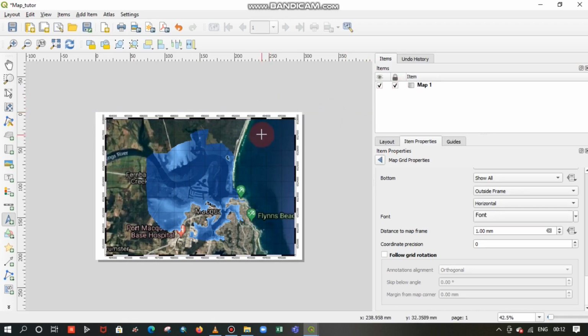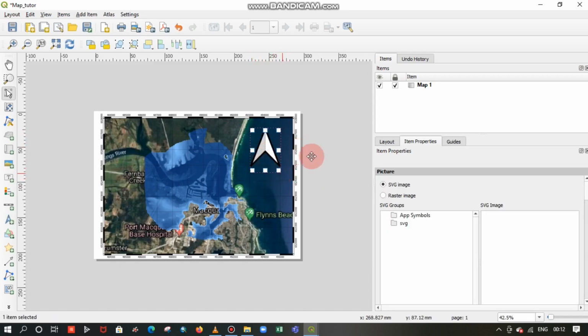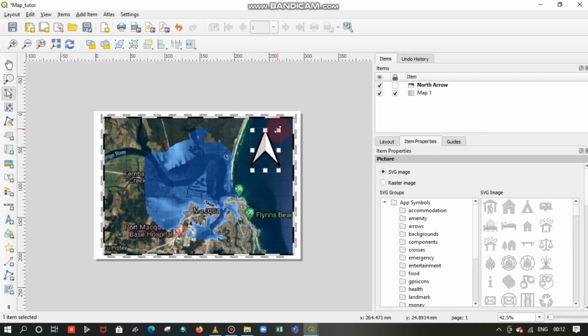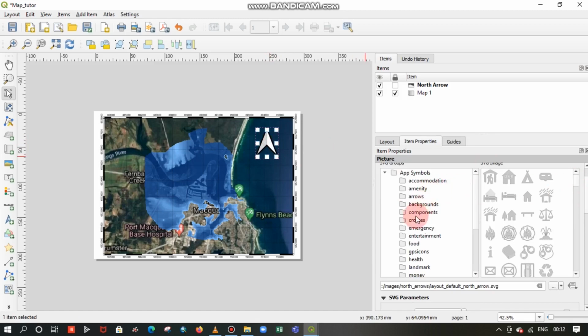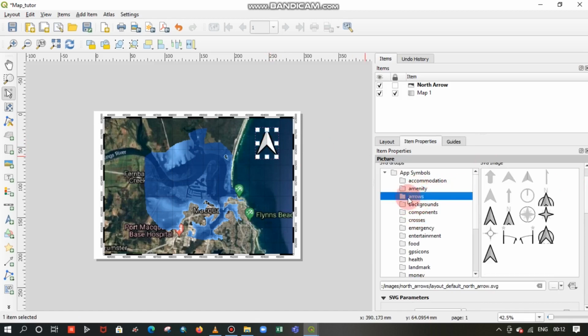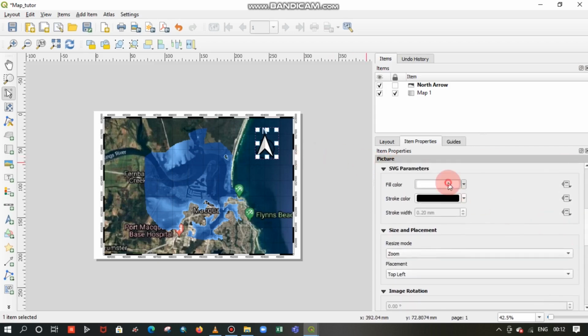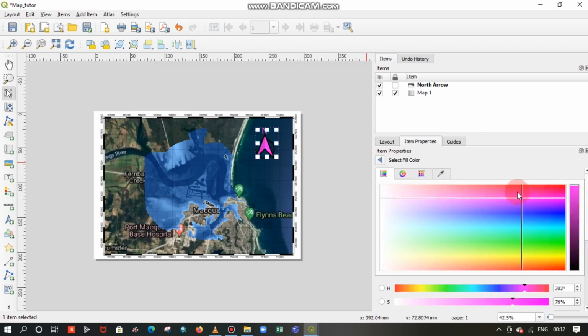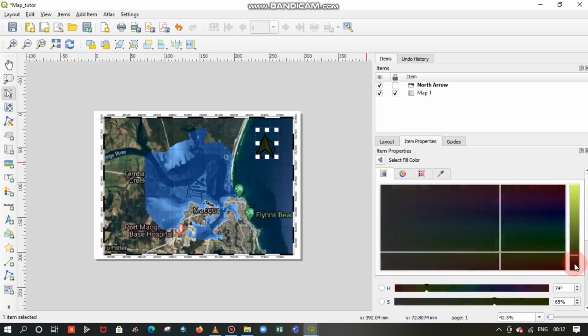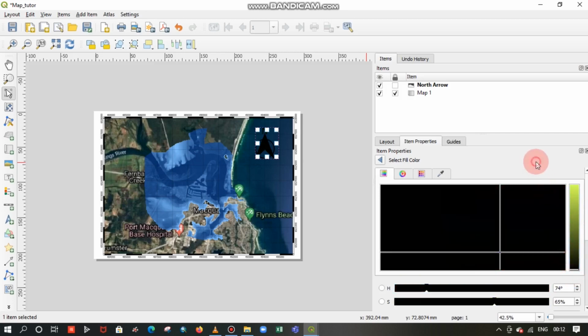Now you can clearly see these graticules of coordinates. Now let's add other elements. The other elements are this north arrow here. Before that, I will check the lock on this map layer so that I can't move this layer, which I don't want. So first I will add this map layer here.